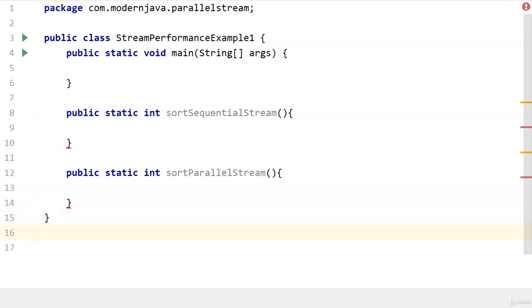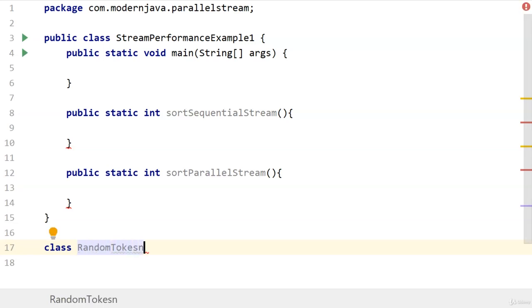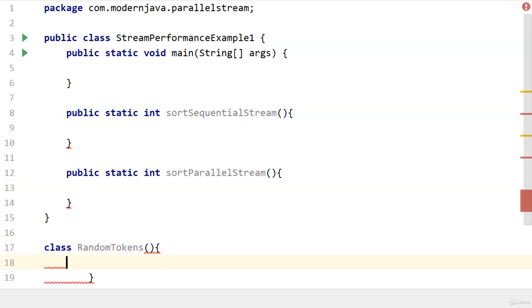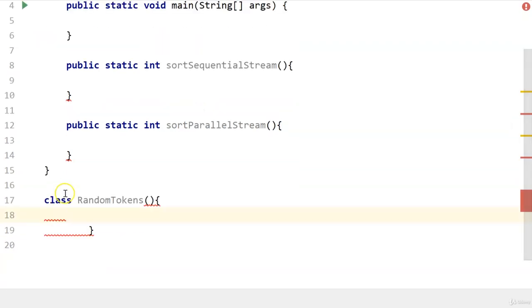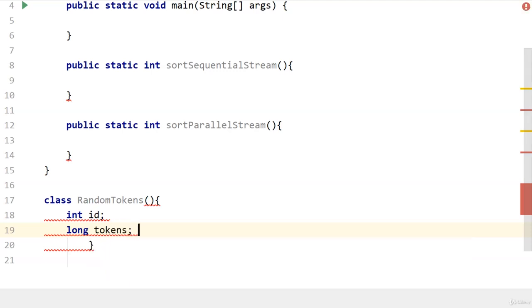And also we'll create a class RandomTokens, and this random token will contain integer ID and long tokens. So we'll be using this class as an object and map the int stream or long stream to objects.